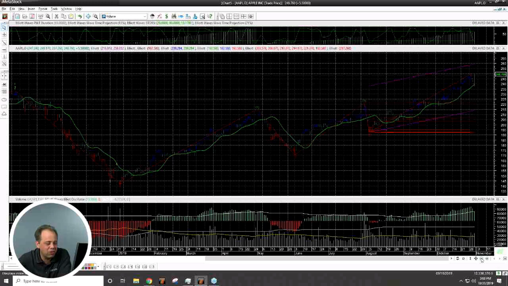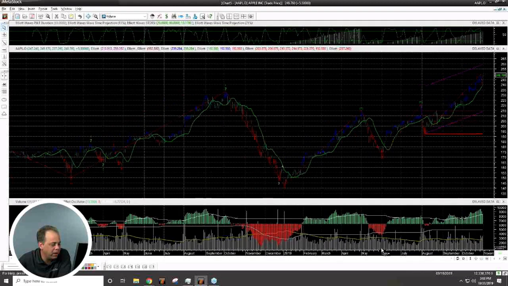I'm going to scroll out a little bit. And you can see right here we had a little bit of a question mark. Here's a one directional wave, 3, 4. You get the idea. Now, if we want to lower the sensitivity of this, in other words, if we want to increase our wave counts, we want to get more counts.